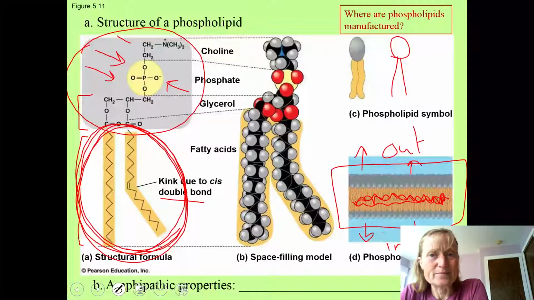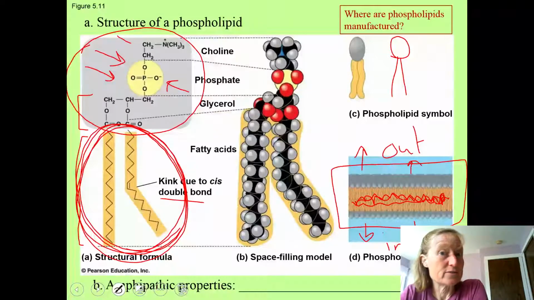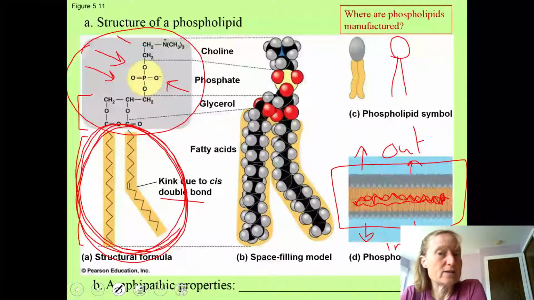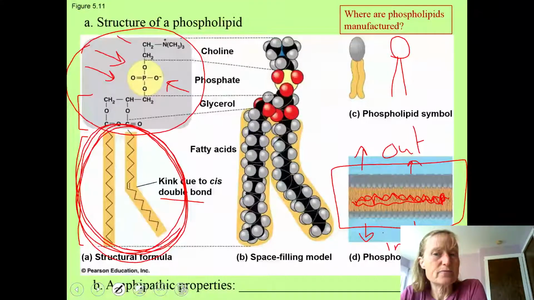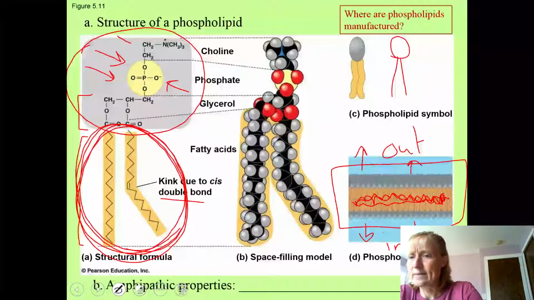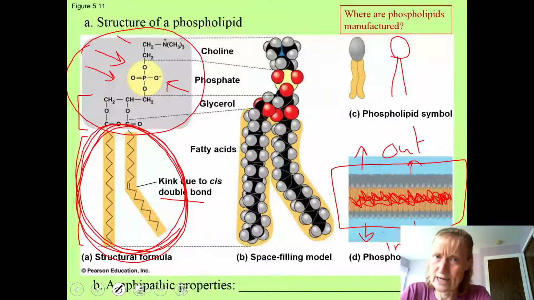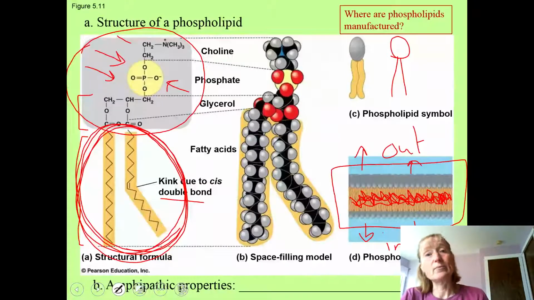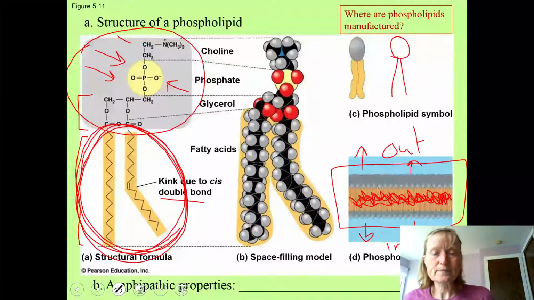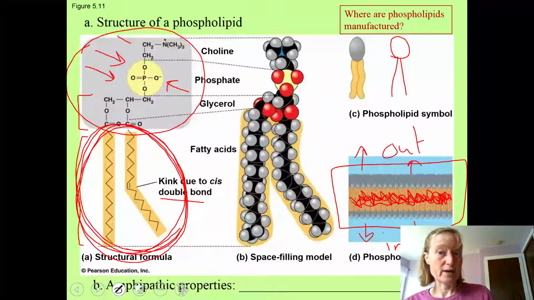The membrane's main job is to be selectively permeable, allowing some things to pass through but not others. This phospholipid membrane helps with selectivity. Some things can easily pass through that phospholipid membrane, but some things can't pass through well at all with this hydrophobic barrier in the middle. A lot of molecules can't pass through that. So the membrane can become selectively permeable. So phospholipids' primary job is as parts of biological membranes.